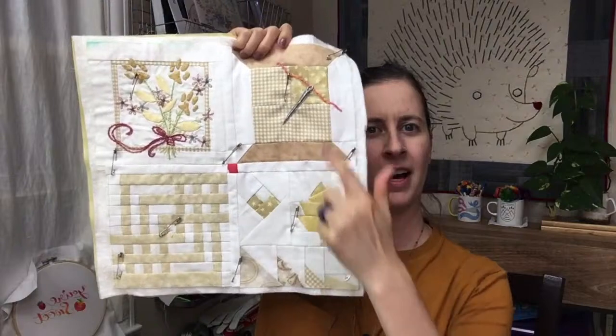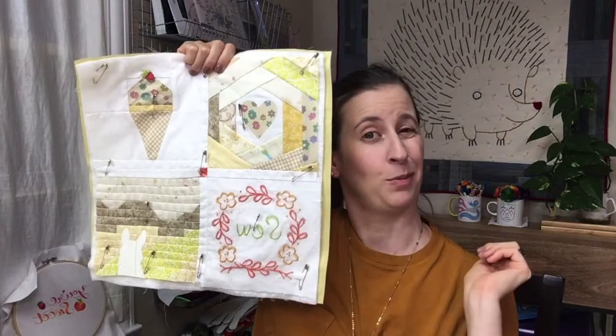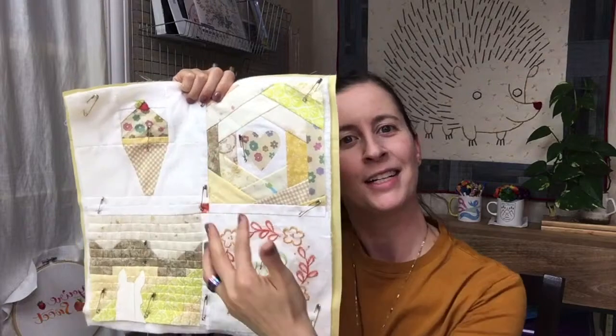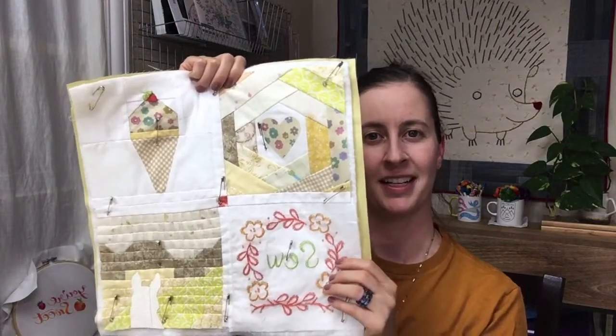So we have these four segments. It's already sandwiched together, ready to go. And then we have this one as well. I think we're gonna do this one tonight, just because we have some ideas with dripping ice cream or something that would be kind of fun. So hopefully you guys can help me with other ideas to quilt this guy here. So let's get started. I'm super excited to do more machine quilting. It's so fun.